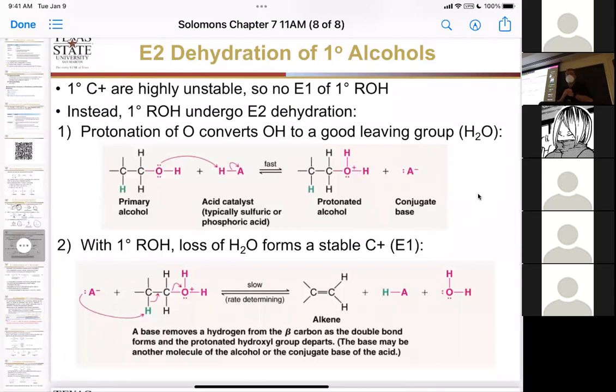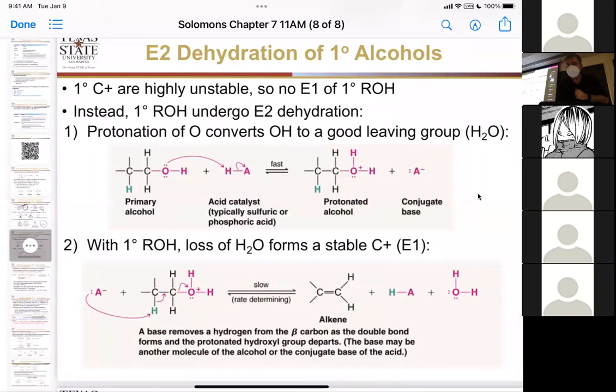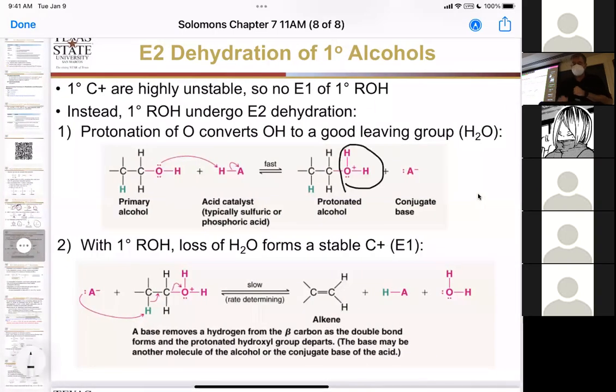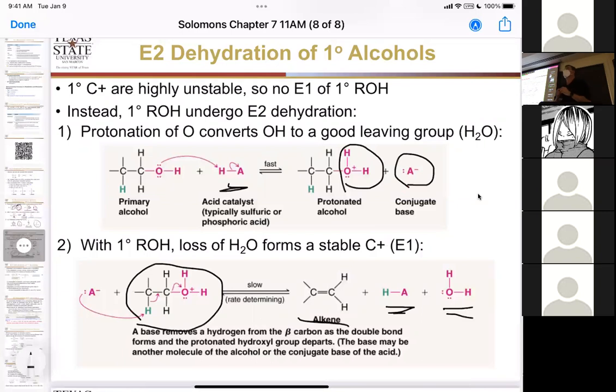So what we're going to do is the same thing. We're going to protonate that alcohol first, right here, but this cannot leave by itself, okay? But when we protonate that alcohol, we generate a conjugate base. This conjugate base is actually very close to where the alcohol is protonated and only has to move over to the beta carbon and find a hydrogen to start tugging on. And when it does that, we get our concerted E2 mechanism, and we get our alkene, and we regenerate our alcohol, and we generate an equivalent of water.